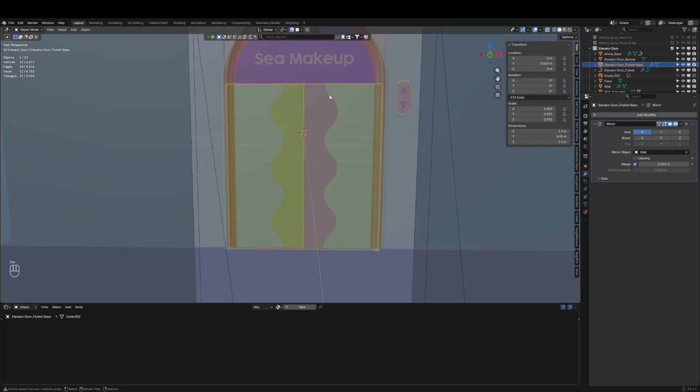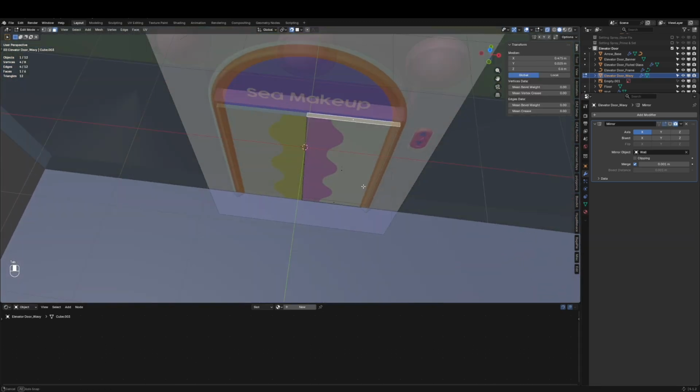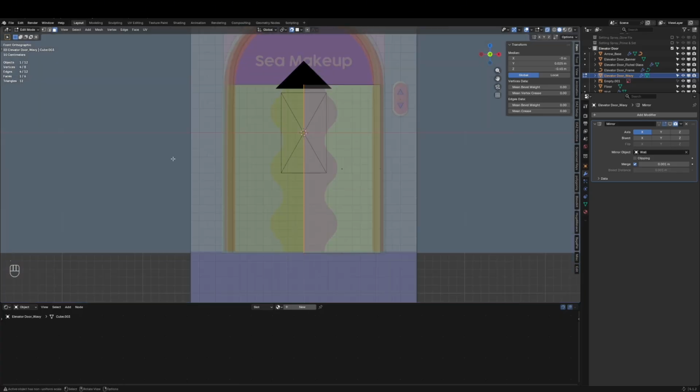That's it. And then we need to make this wavy door. Let's just duplicate it and then rename it wavy. Let's hide it for now, and then okay, front, we need to move it here.